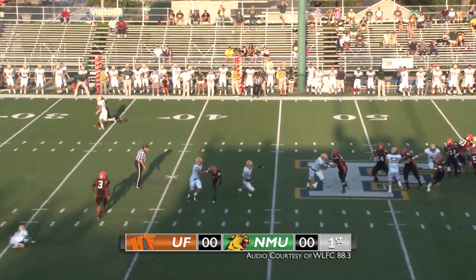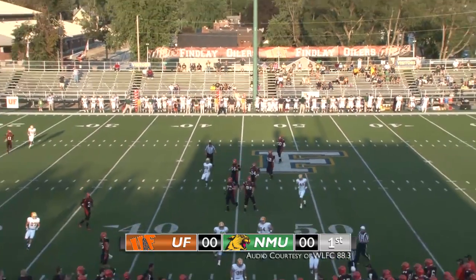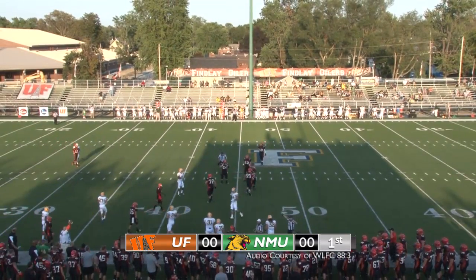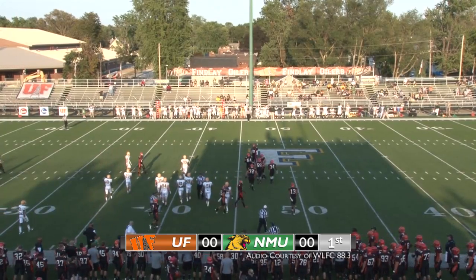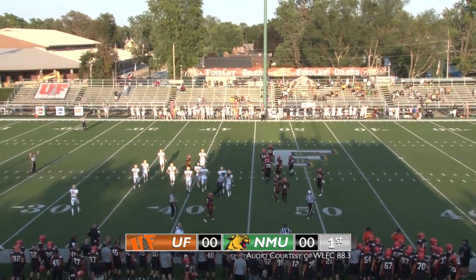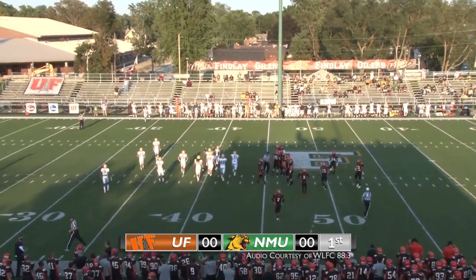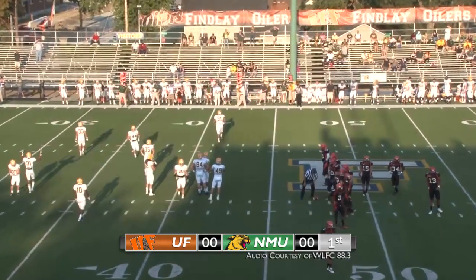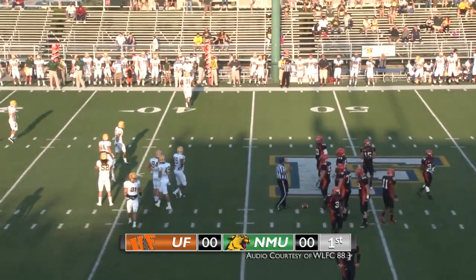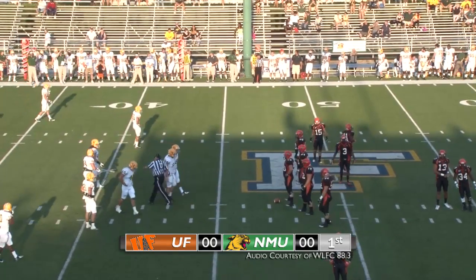Clay Belden back, steps up. Now he has to force from the pocket. Wants to tuck it away, going to try to get something, and he's going to be pulled down out of bounds and might lose another yard or so on the play. Yeah, he lost a yard that time, but that was a coverage sack. They wanted to get Corte over the middle, and he was well covered underneath by the linebacker, and nowhere for Clay to throw the football. So Oilers get the early first down, but since then moving backwards, now looking at 3rd down and about 14.